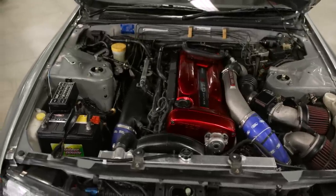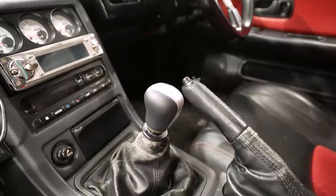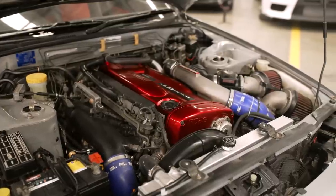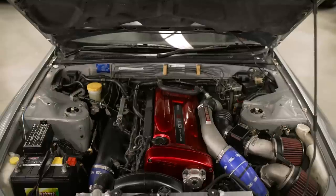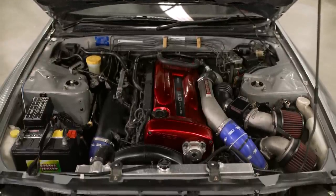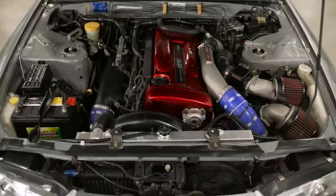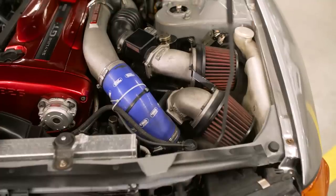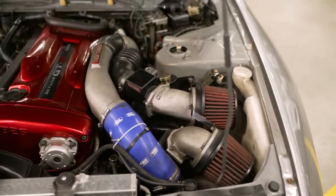It has an R34 GTR engine and the matching R34 GTR six-speed JetTrag gearbox, which makes this thing pretty cool. It's a pretty basic setup: R34 GTR engine, standard turbos, standard dump pipe, a cat-back exhaust system, a PEXII air filter kit, an aftermarket radiator and oil cooler, and a Power FC ECU as well. Not crazy mods, but obviously with R34 GTR running gear, it's going to be pretty awesome regardless.